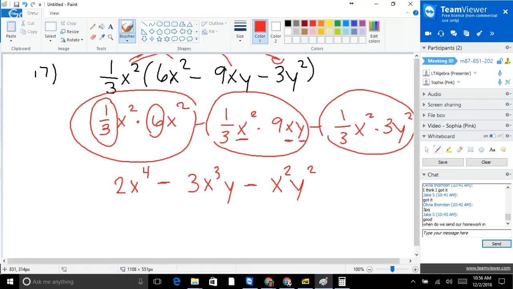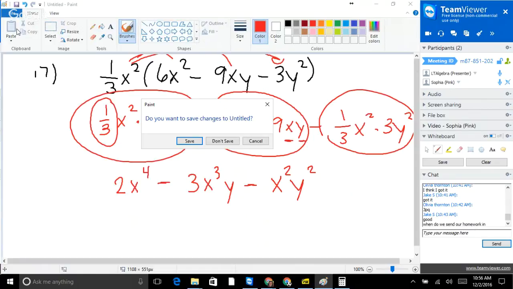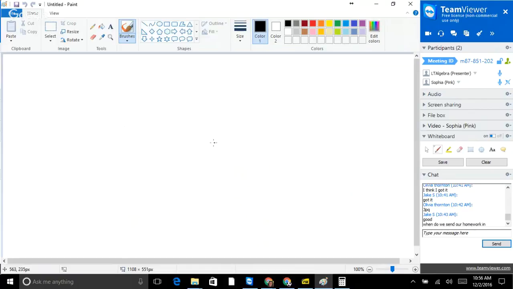25. 25 looks crazy, but it's actually going to be kind of fun. Well, for a math teacher. Okay, 25 has a bunch of brackets and it looks super intimidating, but when you simplify it, it all kind of cancels each other out, so it's fun. That's why it's fun for a math teacher.